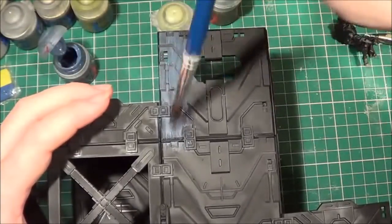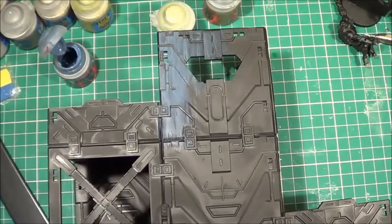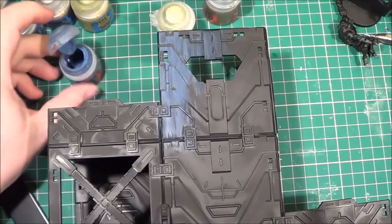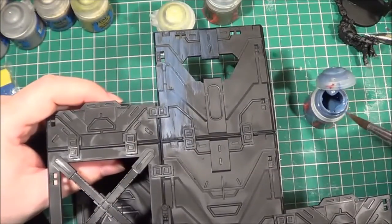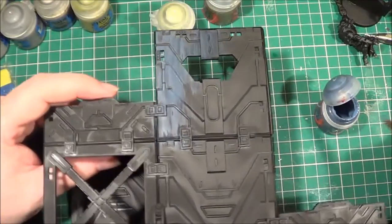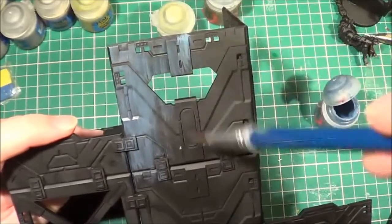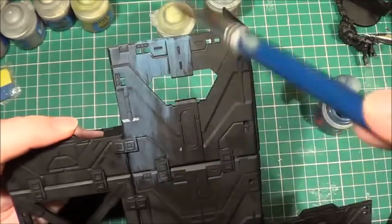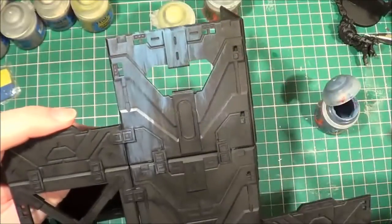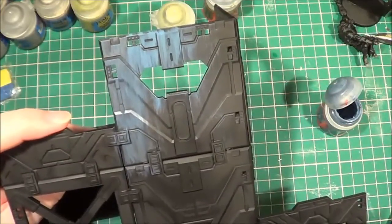We're not looking for brilliant coverage. I think this brush is actually a little bit damp because the coverage, even though we're not after brilliant coverage, isn't really as good as I want it to be. So I can dry it off a little bit and then carry on. There will be areas of this we can pick out with different colours as well, so that's better.